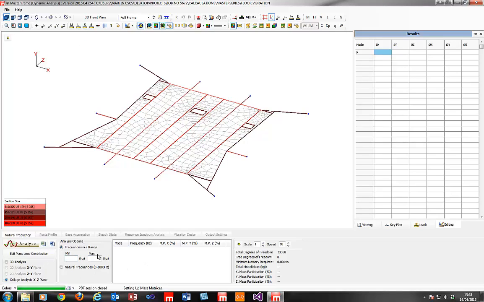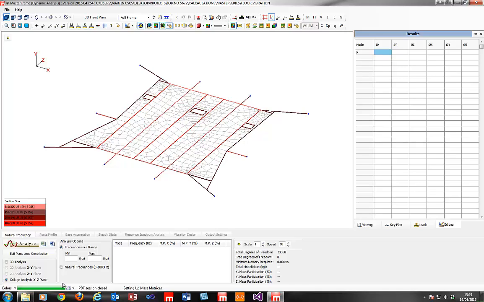Now what is different is some of your analysis options here, in that previously, if you remember, you had options for how many frequencies you want to solve for. Now that was problematic in the sense that you usually started off by sticking your finger in the air and saying, well, in a big FE frame, I might want to solve for 1,000 frequencies. And then it would go through the lengthy analysis for you to maybe find out that the maximum frequency that you had captured was below the range of frequencies that you were interested in.